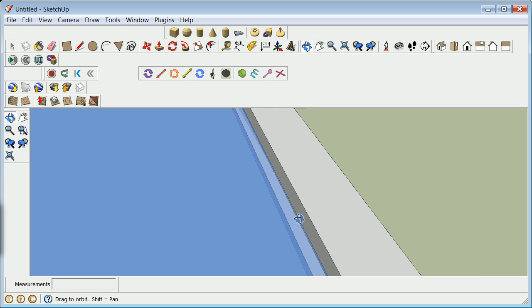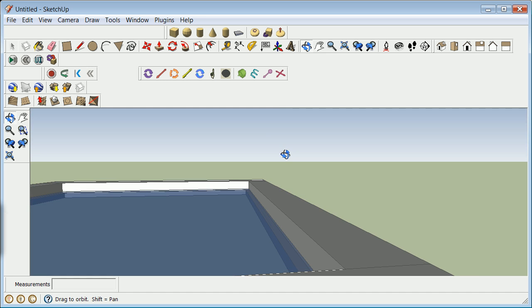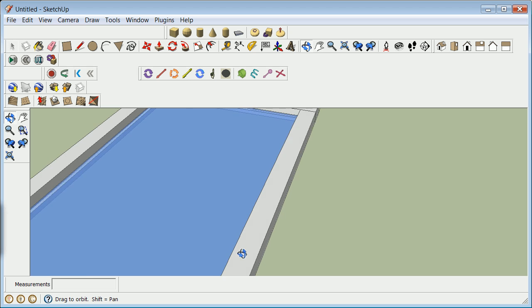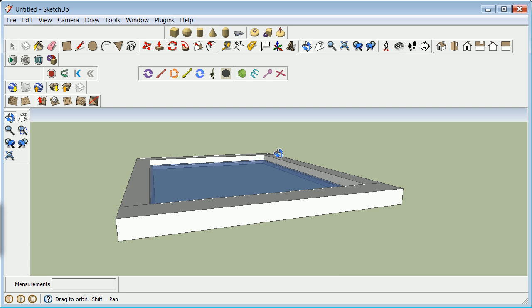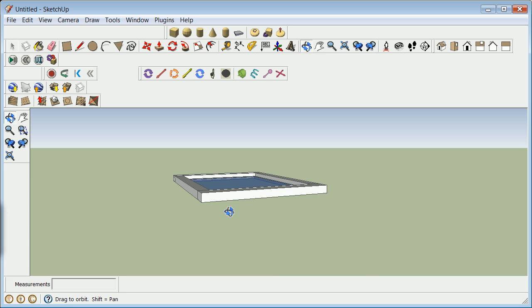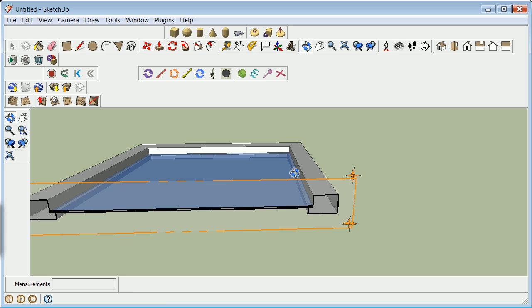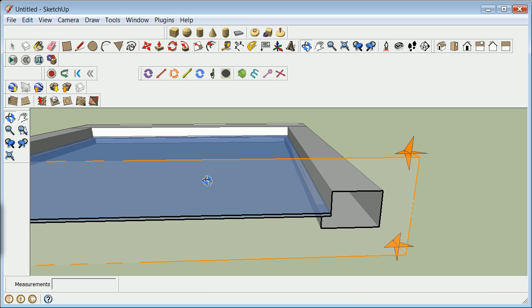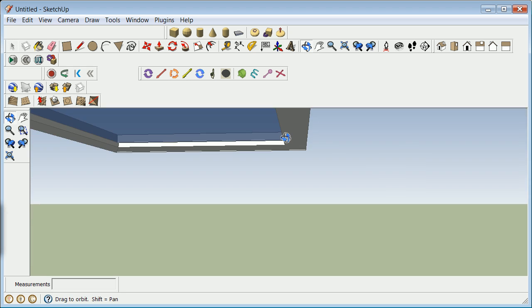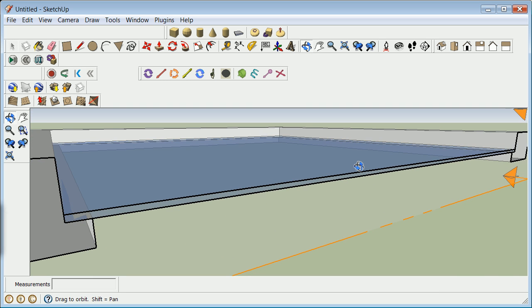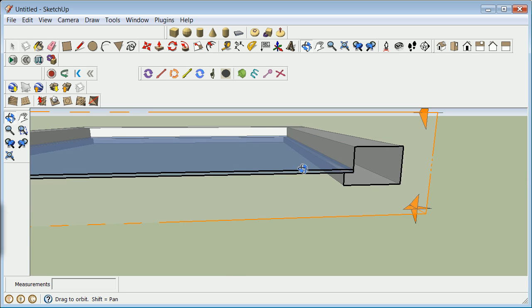What I'm going to have to do in the end is do my glazing. And we'll see if we can do the glazing eventually by exploding and using a follow me tool. So that glass is a little bit tight in there, so the reality is, as we do a section on that, I'm going to go to the section tool. We hold the shift key, come halfway down. You start to realize how tight my glass is, with no tolerance. Therefore, as you get thermal expansion, you're going to have issues. And you never get it constructed that way because of tolerancing and the like.